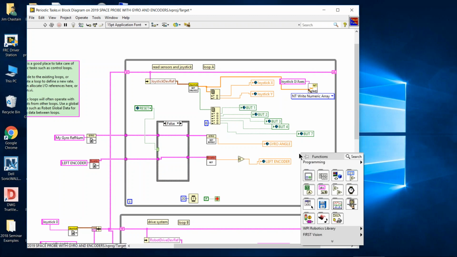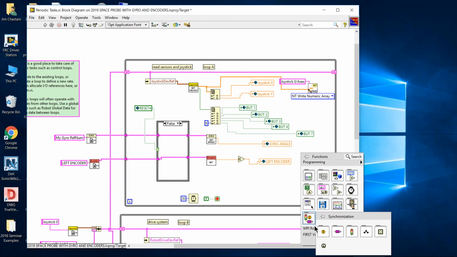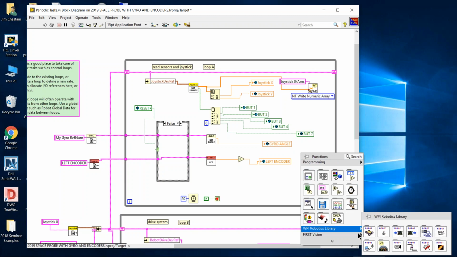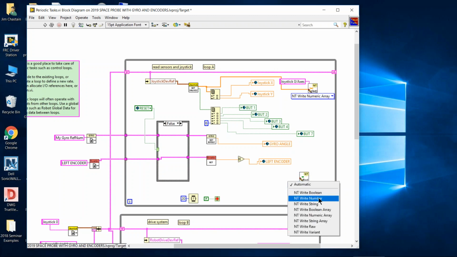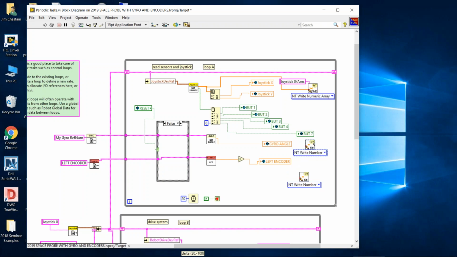So we're going to right click, robotics library, we go to network tables, and then write. I'm going to put this here. It's going to be write a number. I'm going to put another one up above, hold down Control, put it right here. And so each of these will be writing a separate number to the dashboard.